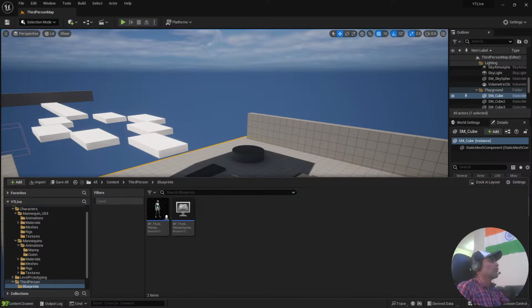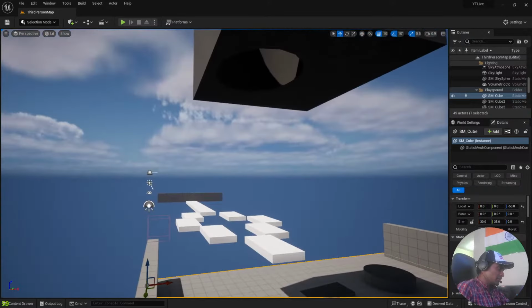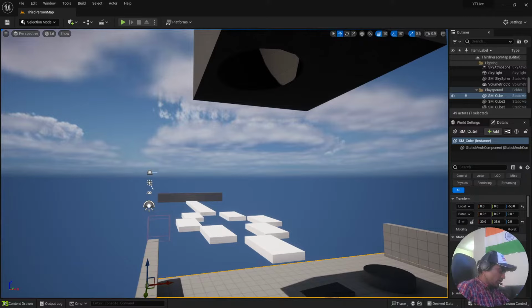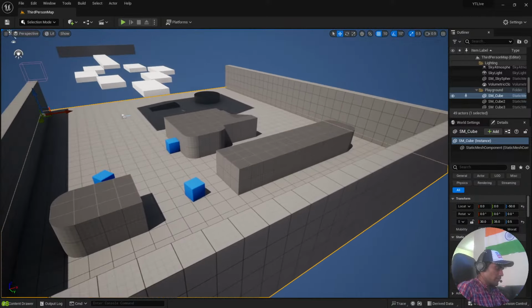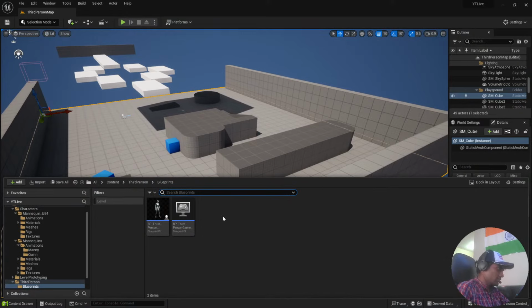Blueprints. So one of the most important stuff in Unreal Engine. How do we code? How do we do stuff? How do we make stuff happen? All of that happens with blueprints, if you've heard of it. Now blueprints are essentially C++ code or C sharp code converted into visual programming.